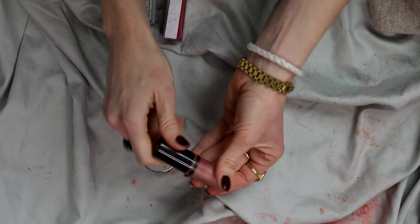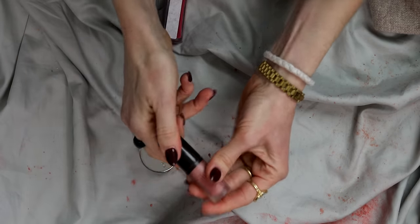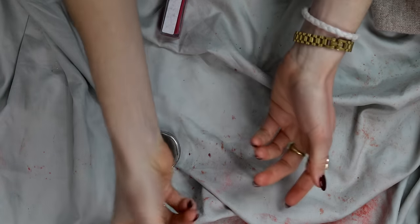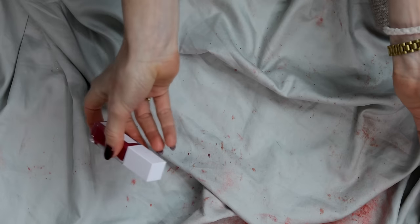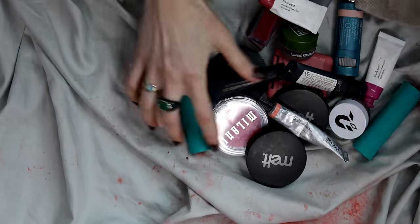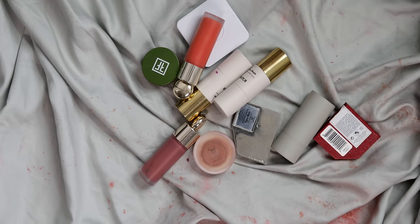This is the liquid blush from, oh, what is her name? Monica Blunder. I'm just gonna pass that along. It's not really doing me any favors, but it's not old. This is completely in the package. Lip and Cheek from Milk. Beauty Pie, you are expired. And more Aether. So that's 18, that's 20 that I'm getting rid of out of that drawer. Passing along 5 out of that drawer. And keeping 10 out of that drawer.